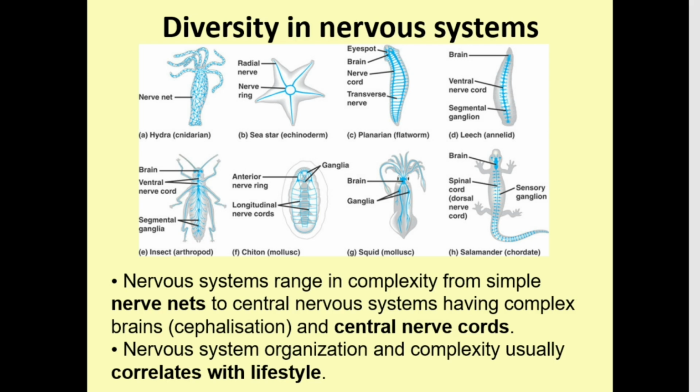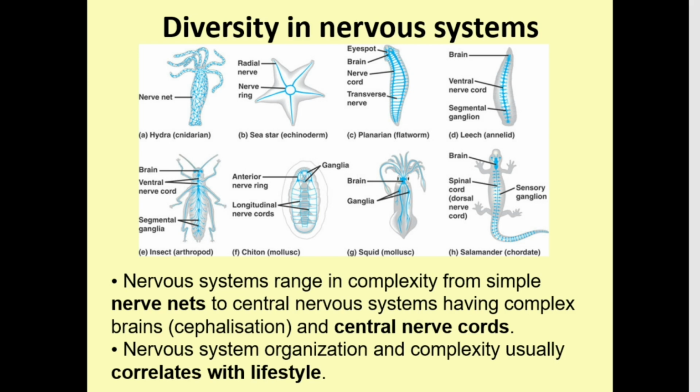Because if you think about it, actively hunting requires a lot of coordination between the different parts of the body. First, you need to identify the prey. So you need to find it. So that means you need senses, whether it's eyes or whether it's a sense of smell or a sense of taste, whatever it might be. You need to be able to sense and detect that prey. You then need to be able to coordinate your attack to try and catch that prey item. So you need to be able to approach it without scaring it off. And then you need to approach it in such a way that you can actually grab hold of it and grasp it.